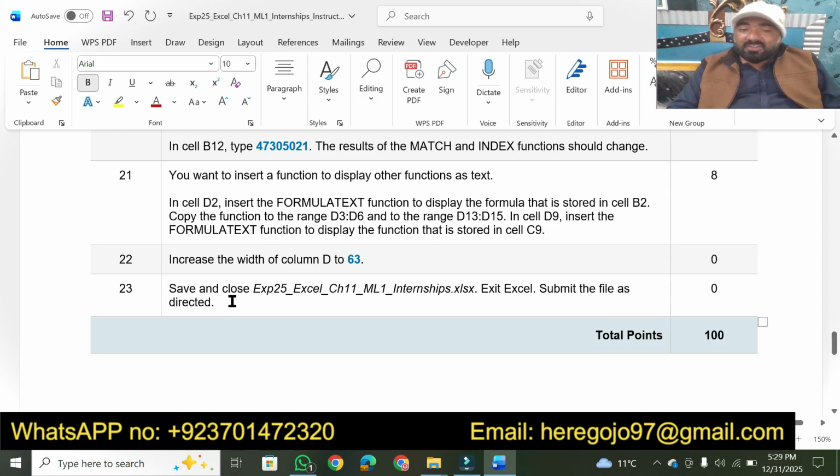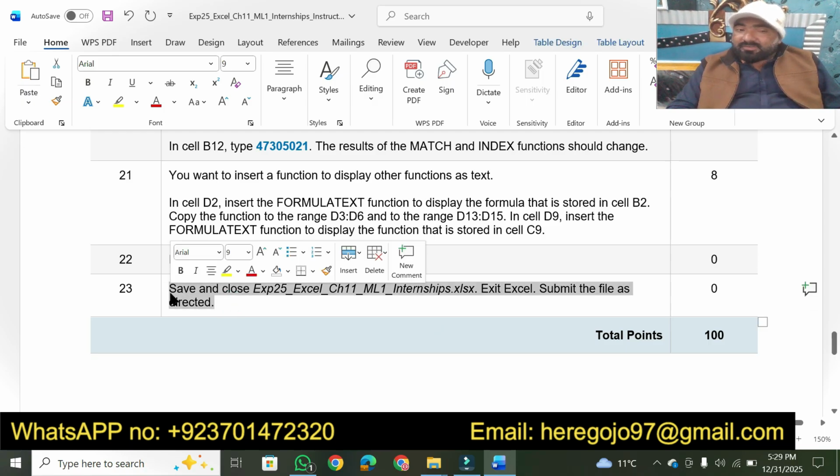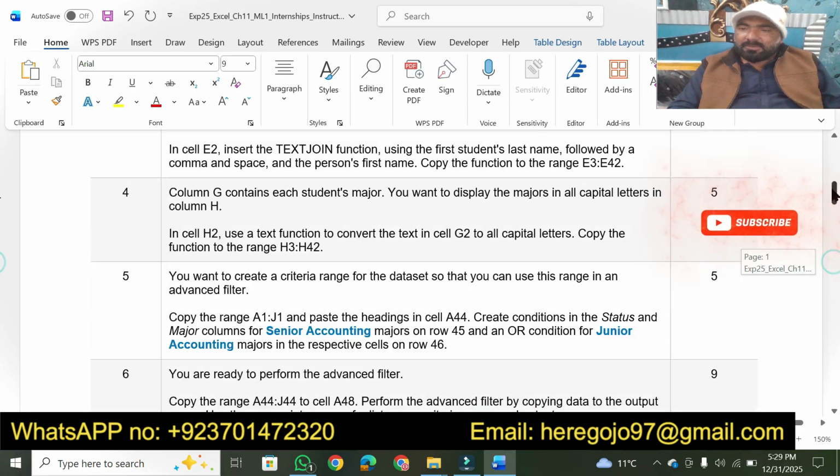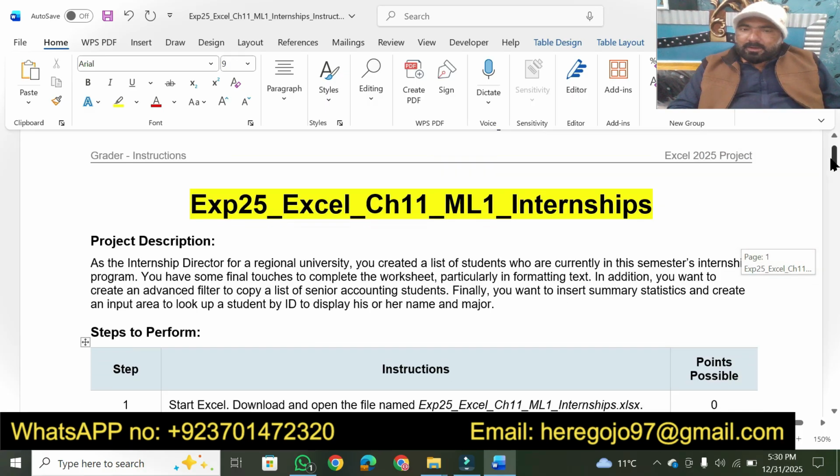We have 23 points or questions in today's assignment. The last one is non-graded, in which we have to save and close the file, then exit Excel and submit the file. Okay, so we have 22 questions in today's assignment. Today's assignment name is Exp25 Excel chapter 11 ML1 internship.